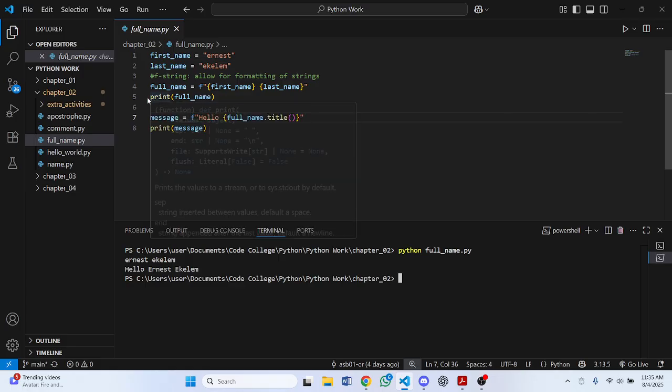I said print full name. What does full name have? It has my first name and my last name, which is what I have here, Ernest Ikem. And my second print statement says print message. What does message have? It has an f string which contains hello, full name, dot title, and we can see it capitalizes the first letters of the words in the string. So basically that was my code.